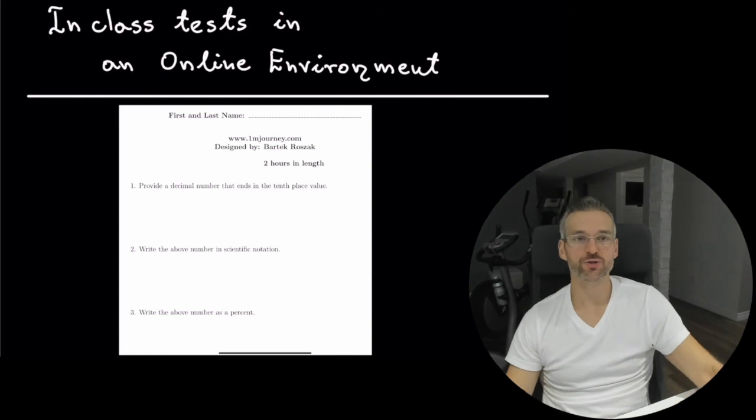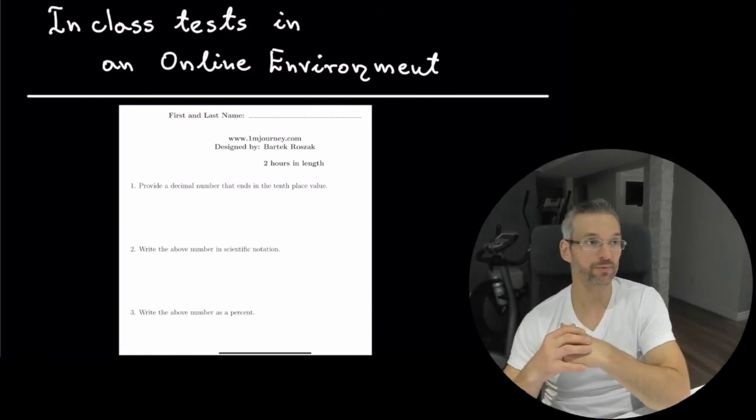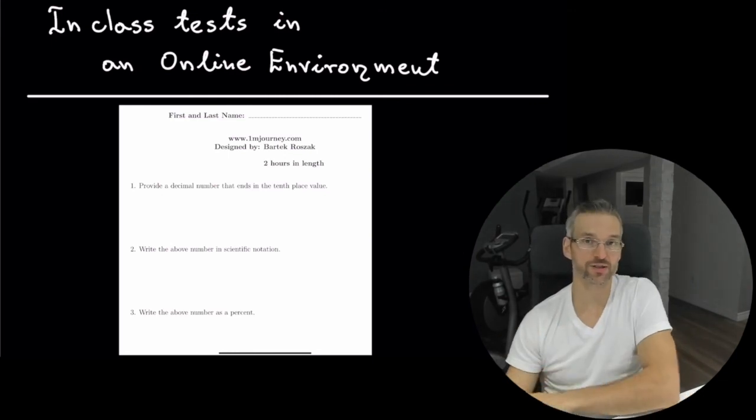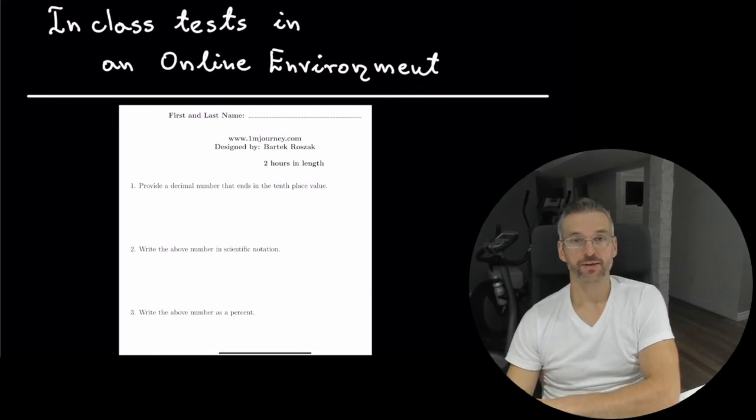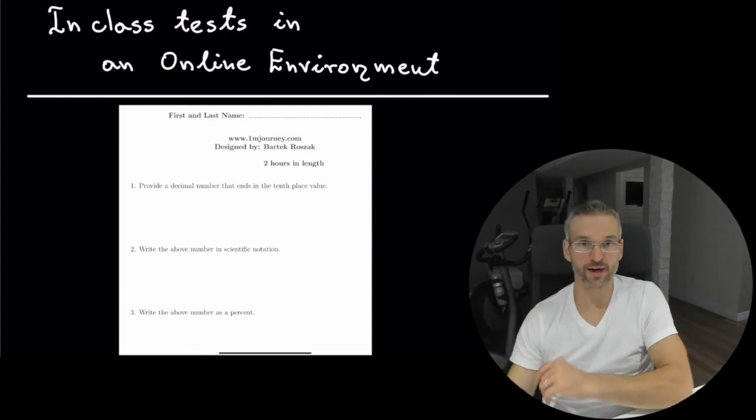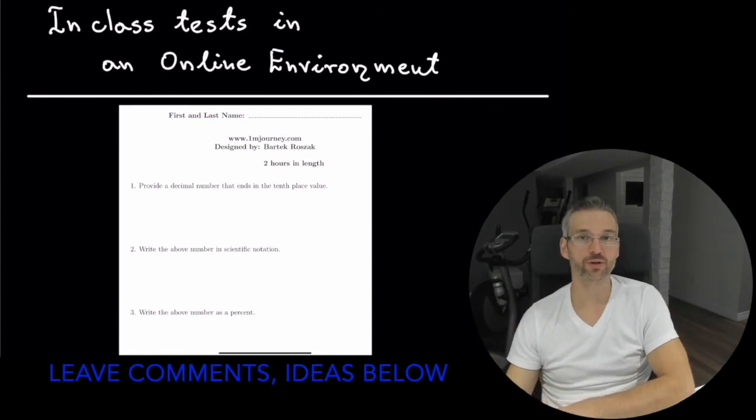So let me know what you think. Let me know what problems might come up that maybe I haven't thought of. I know that there are always some technical issues in terms of submissions that students can have. But anything else, I'm open to hearing. I'm curious what you as teachers, profs, and instructors think in terms of trying to do something like that.